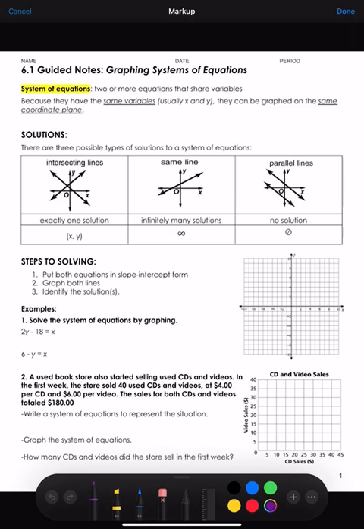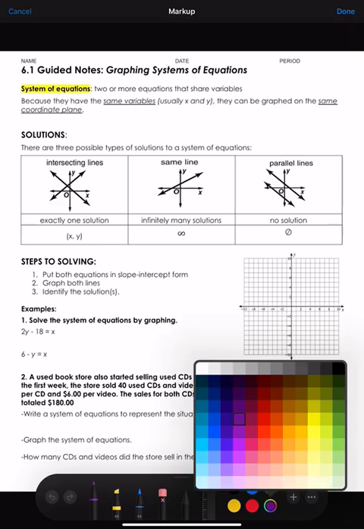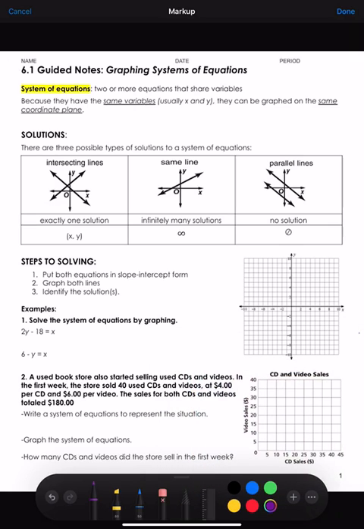We have a system of equations, and what we're going to be focusing on is linear equations, which we've just spent a lot of time working on, learning how to write equations of lines, how to graph equations of lines. So we're going to be building on that concept, but this time, instead of working with just one line, we're going to be working with a system of lines. We're going to be working with two or more equations, in this case linear equations, that share variables. And that's the definition right here, where it says system of equations.